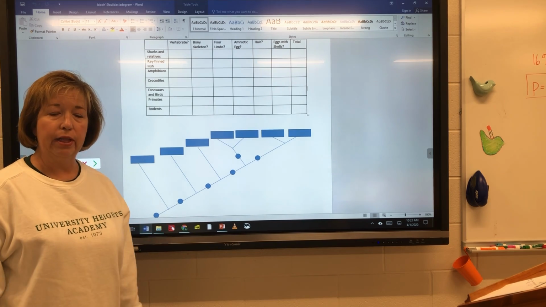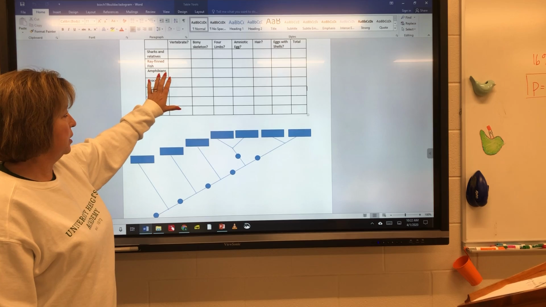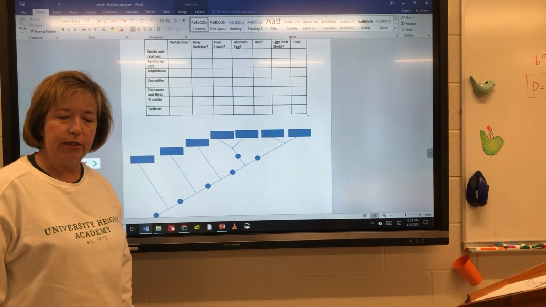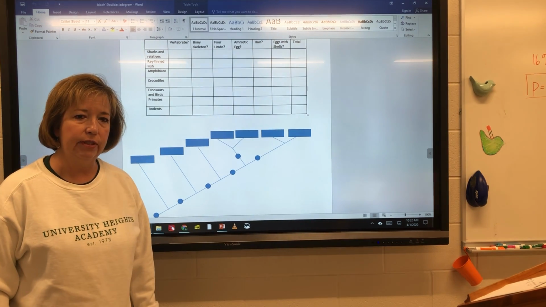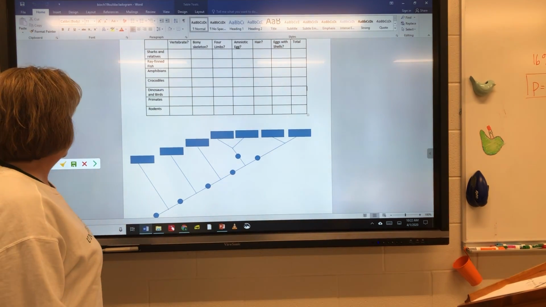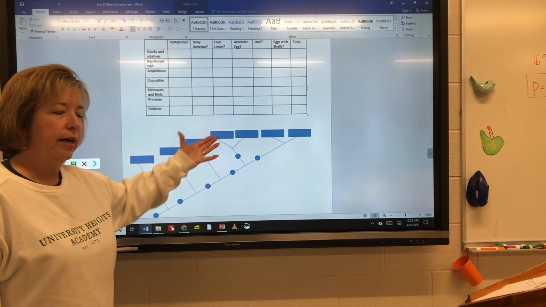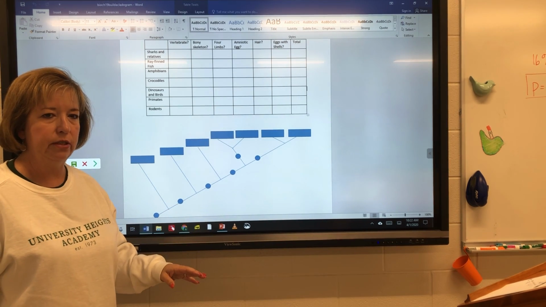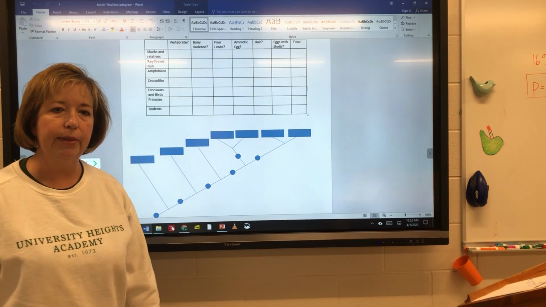And the way we're going to figure that out is by our answers to some questions about features, whether they share these features, have these features in common, or whether they lack these features. So I'm going to use the tool as we look at each of these groups and think about which of these organisms have these features and which of these don't. And then that will allow us to construct our cladogram from that information.